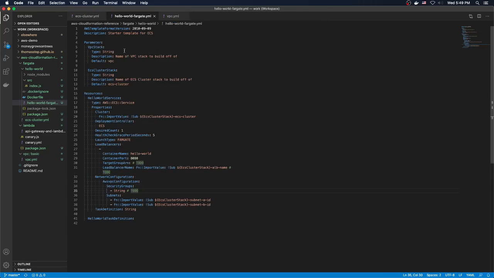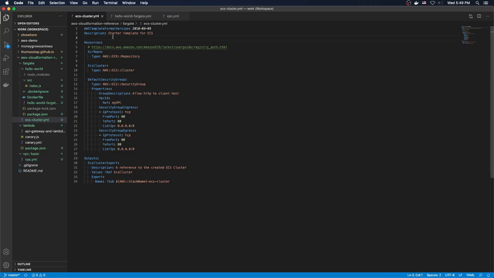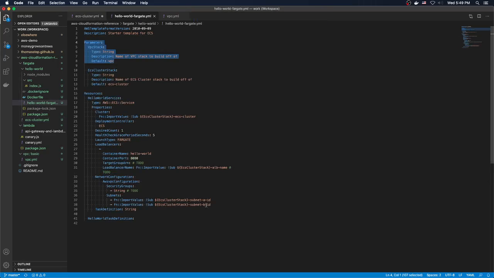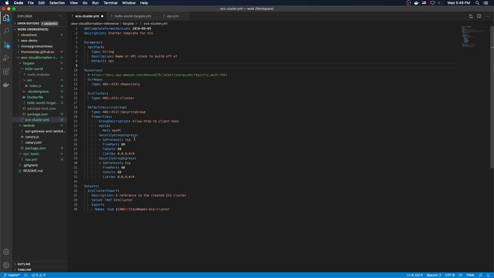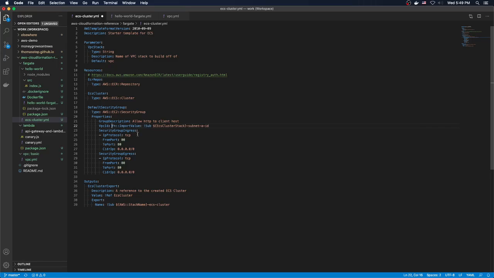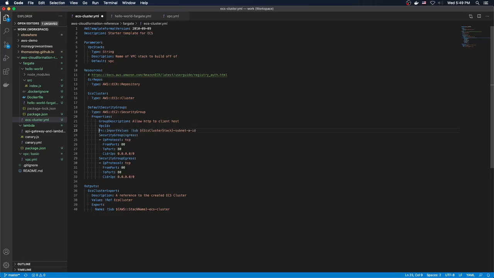And it looks like I will also need to use the VPC name for this. I'll have to change this on the other one too. Dash, I think it's just VPC ID. Yeah, okay.